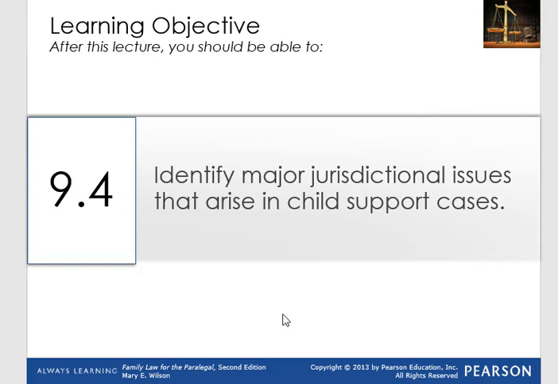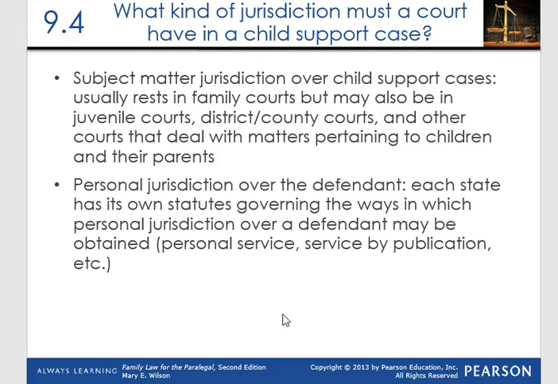Identify major jurisdictional issues that arise in child support cases. Subject matter jurisdiction over child support cases usually rests in family courts, but may also be in juvenile courts, district or county courts, and other courts that deal with matters pertaining to children and their parents. Personal jurisdiction over the defendant. Each state has its own statutes governing the ways in which personal jurisdiction over a defendant may be obtained.